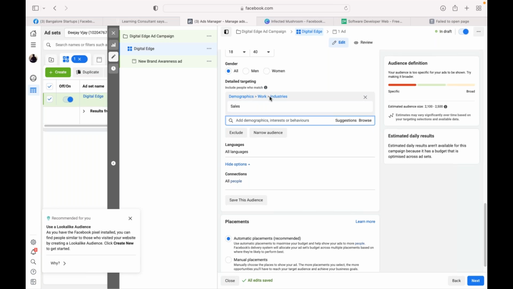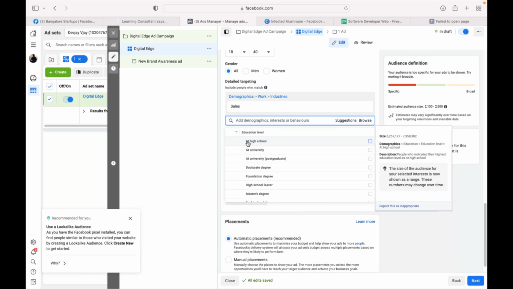So that was a direct field which I picked up as sales. But there's another where you need to browse, go through this demographics, education. I can find education level at university, at school, at doctorate, foundation, high school. So this is the level of depth of classification of categories you'll find here.